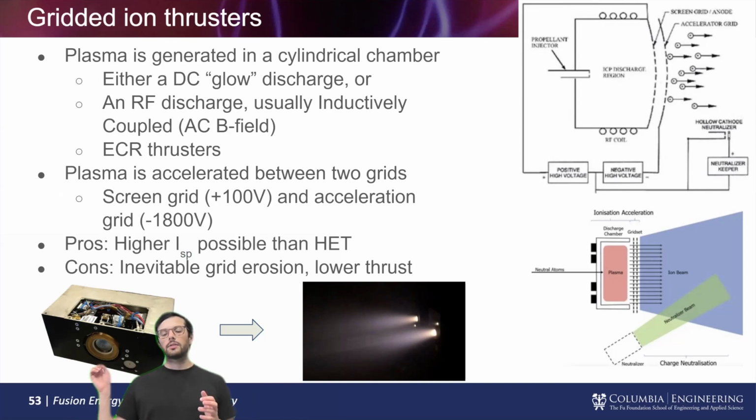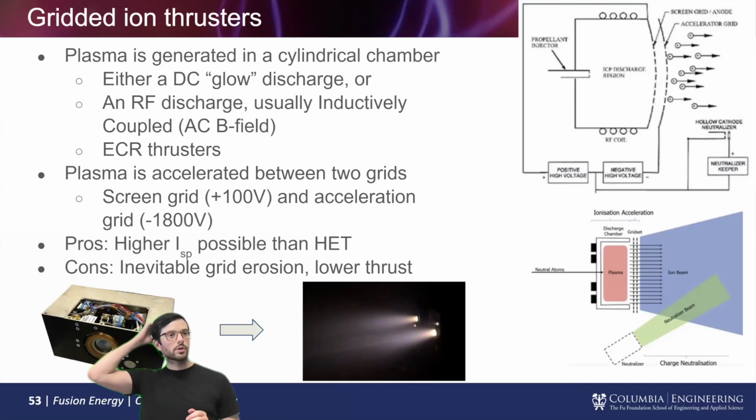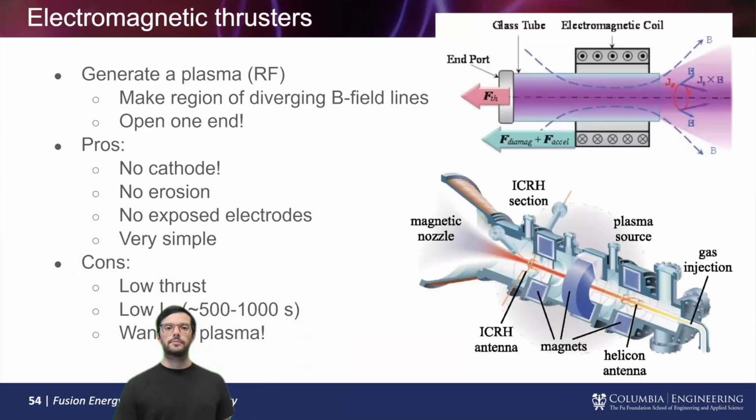So what we do is, from the cathode, there are some electrons that don't go into the thruster, and they just float around in front of the thruster. When an ion goes flying by, the electron gets dragged along with it. That means we are ejecting a neutral plume. Basically, we're losing an equal amount of ions and electrons so that our spacecraft doesn't get charged. In this case, we don't need the cathode to supply electrons to make the plasma, because that RF source is a good way to make plasmas, but we do need it to neutralize the ions being accelerated. So pros, you can get slightly higher specific impulse than Hall thrusters. But because you have these grids and you're accelerating things, we talked about sputtering, those grids are going to erode and there's not much you can do about it. And generally these kinds of thrusters have lower thrust than Hall effect thrusters, so that's a downside.